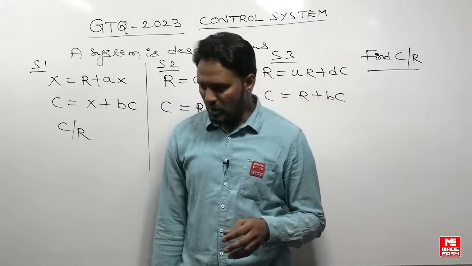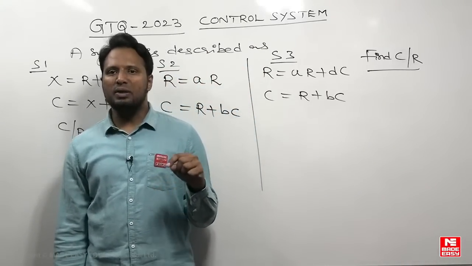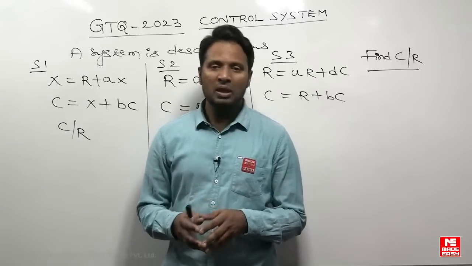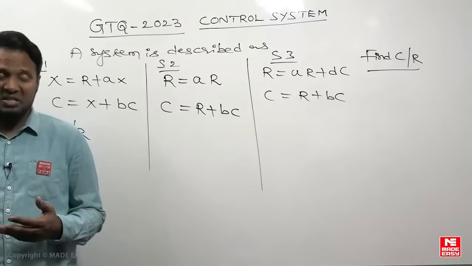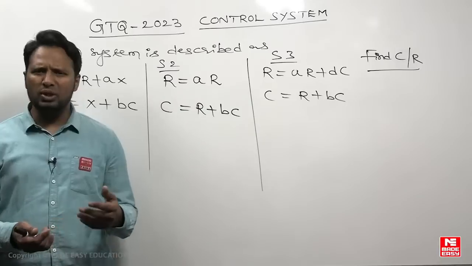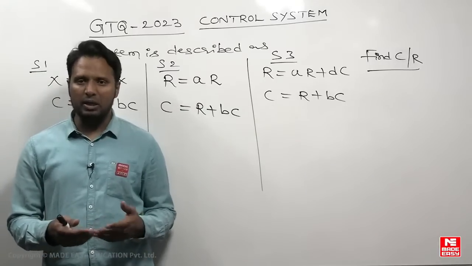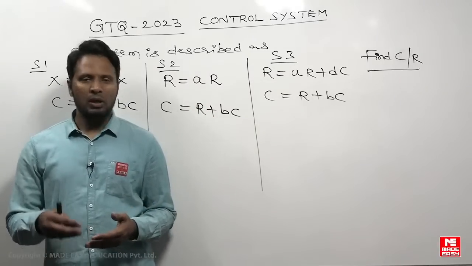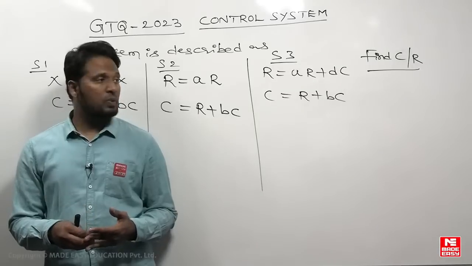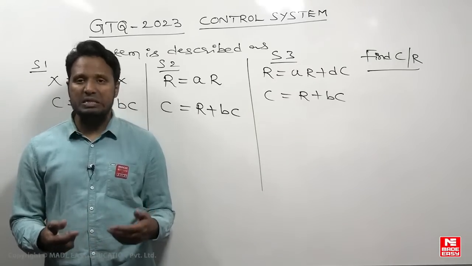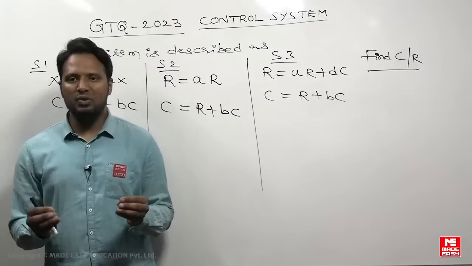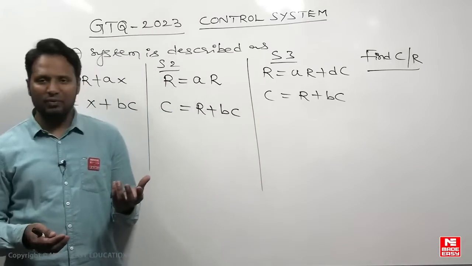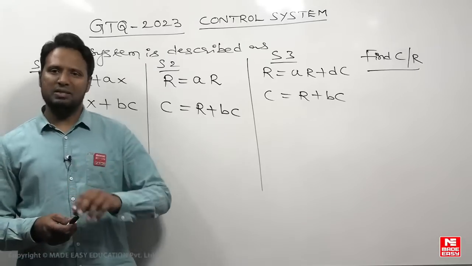We use Mason's formula particularly when there are too many variables, and to find the transfer function I have to simplify a huge set of equations. If it is a system of two, three, or four variables, then we can manage to find any particular ratio manually using the simplification method. We really don't have to use Mason's formula; it becomes optional. Using Mason's formula becomes mandatory if the system has a huge set of variables and the relation between them is described by a huge set of equations. If not, we can simply simplify the equations as they are.